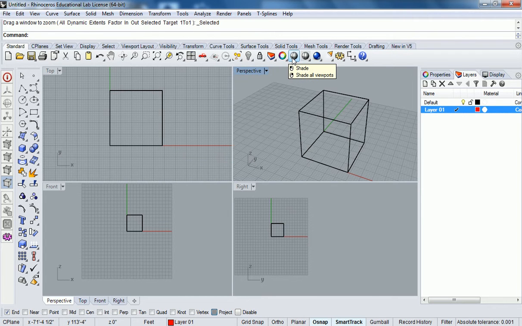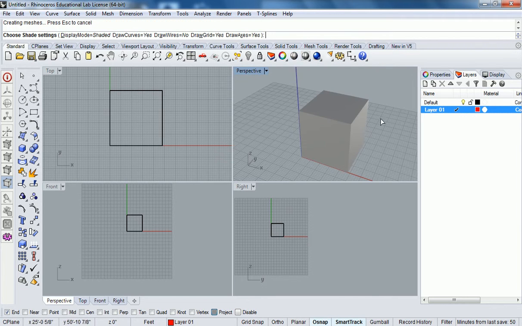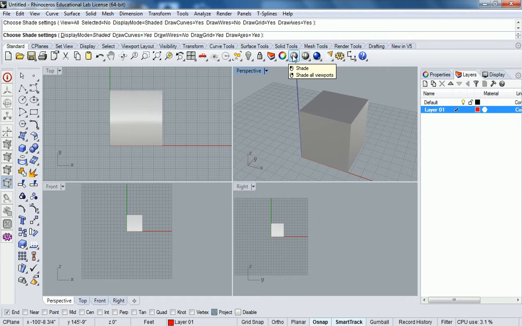That means that when I left click on that button, it's going to shade one viewport, versus right clicking on that button, it shades all viewports. So perspective is activated. I click shade, and you see it shades it. If I do the same thing, even with perspective still active, I right click it and it shades all viewports. So that's how those little tags that are popping up really operate.